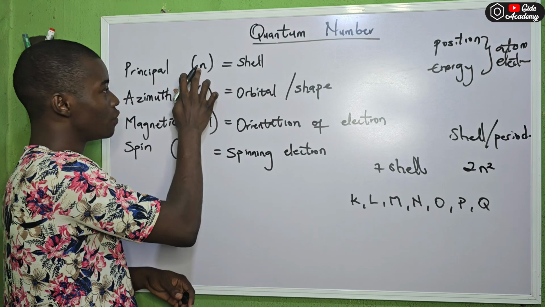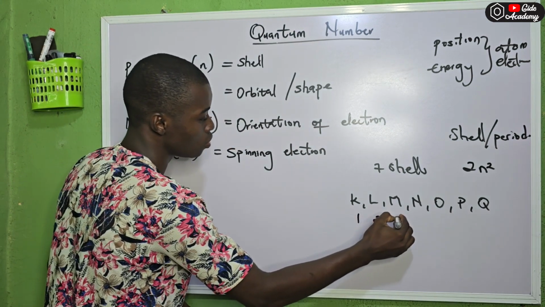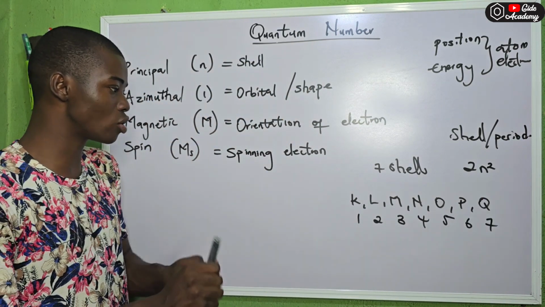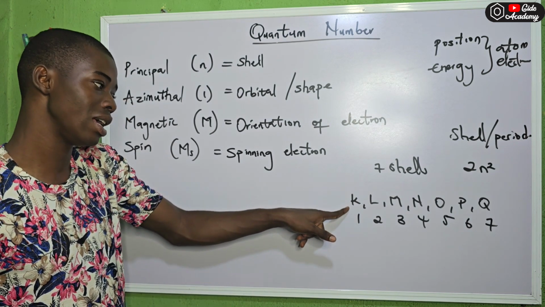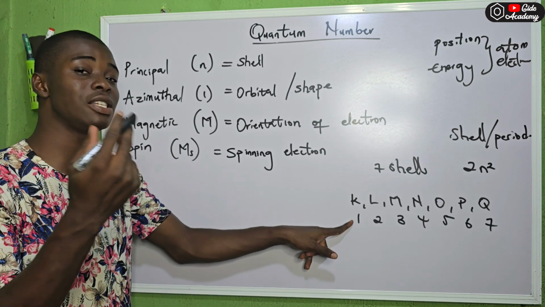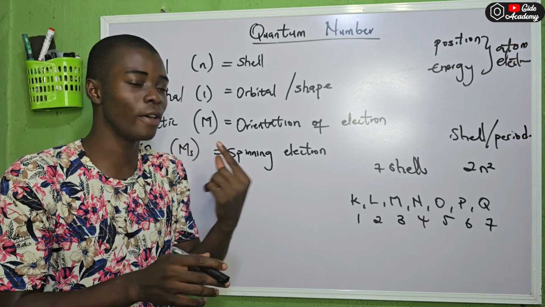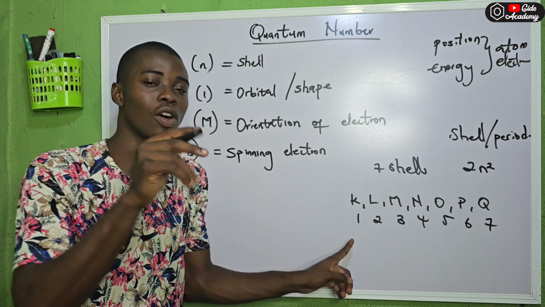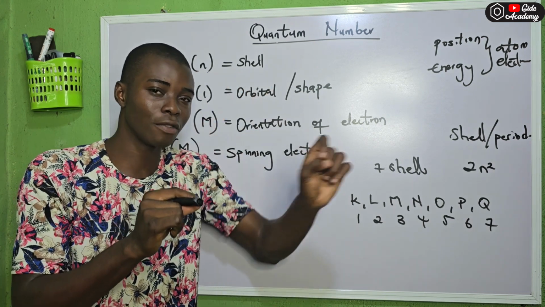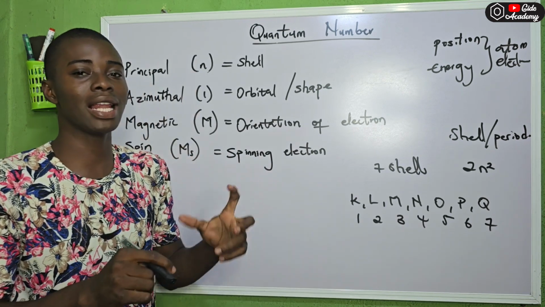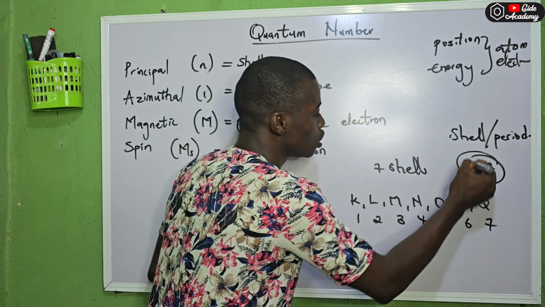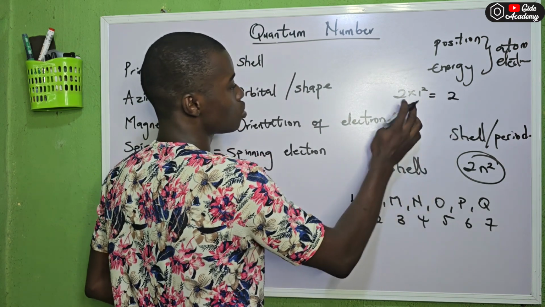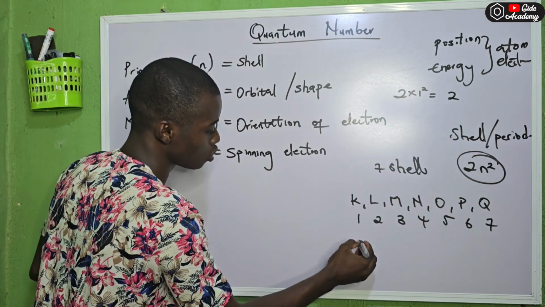The value of n here in K is 1, here is 2, here is 3, here is 4, here is 5, here is 6, and here is what? 7. So what is the value of n in the K shell, the first one? It is 1. How many electrons can the K shell accommodate is different from what's the value of n. To find how many electrons the K shell can accommodate, you use this formula. Anywhere you see n, you put 1. 2 times 1 squared is equal to what? 2. Because 1 squared gives us 1, that will give us 2. So here will be 2.